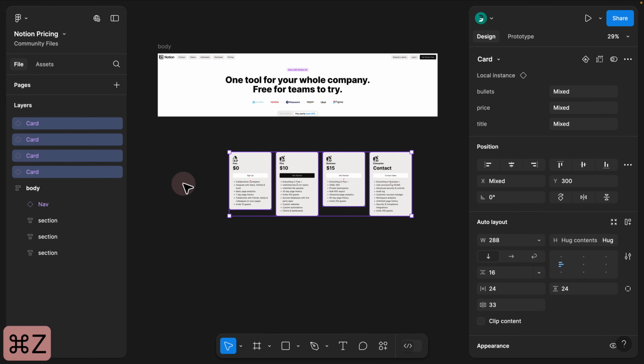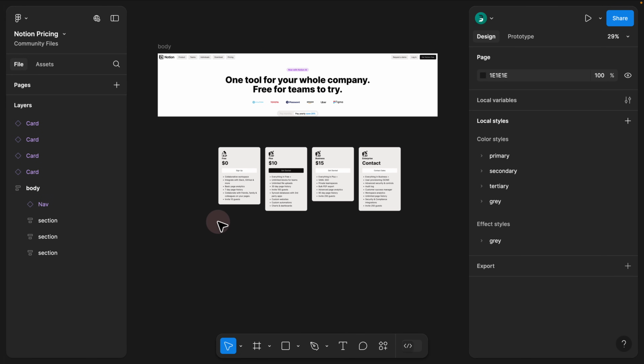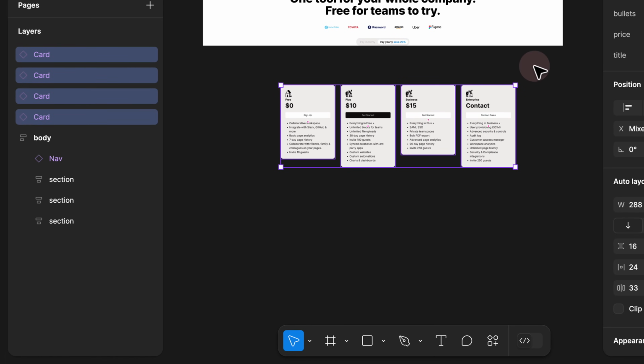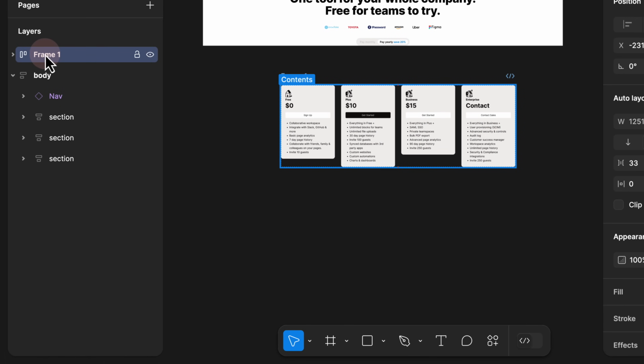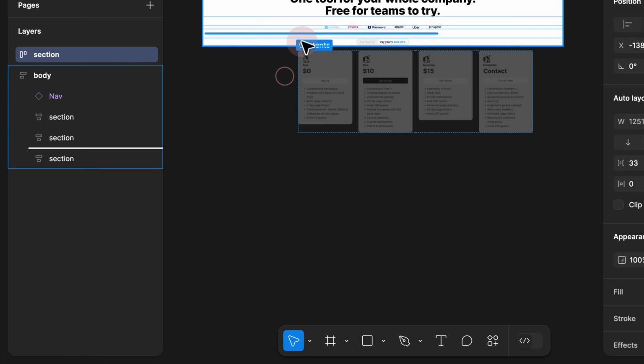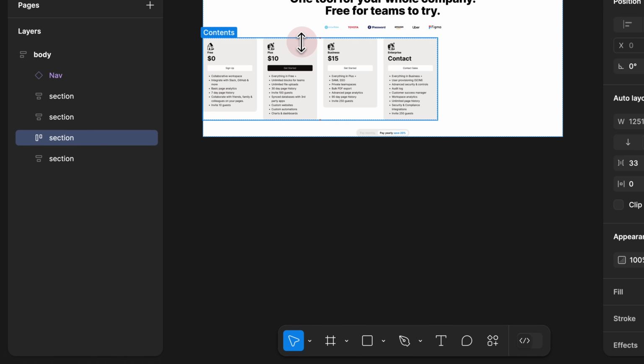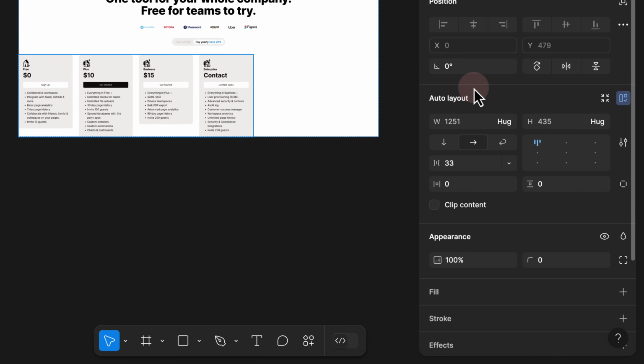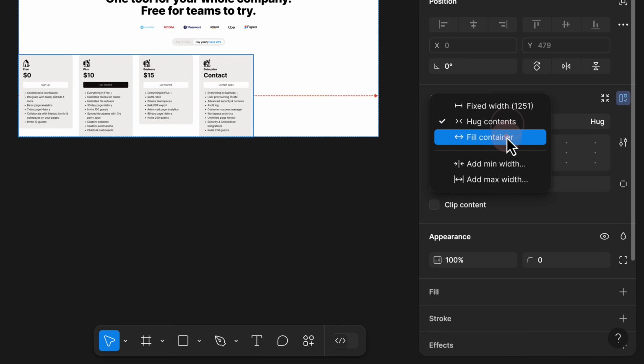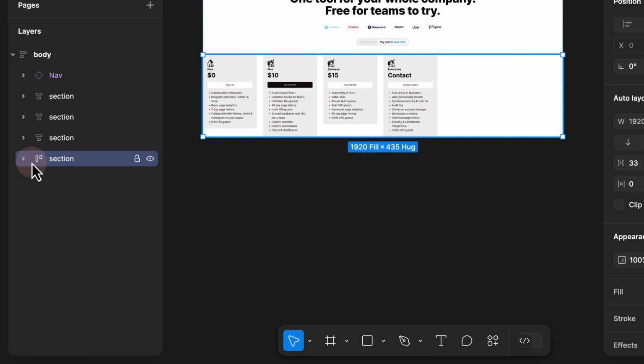So I'm going to Command and Z again, and before dragging it to the website, all I have to do is highlight all of them, Shift and A to create an auto layout. As you can see, we have Frame 1, so I would rename this to Section to be consistent with the website that we have. Now if I go ahead and drag this, everything works as expected. I would use the arrows on my keyboard to push this down, and make sure that I select fill, and by doing that, the master section, which is the parent auto layout, is spanned across.